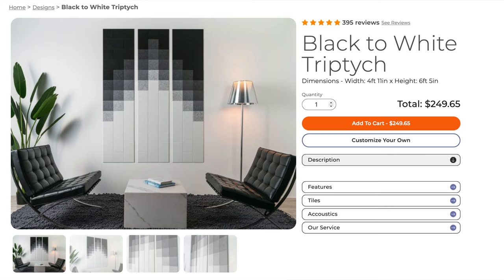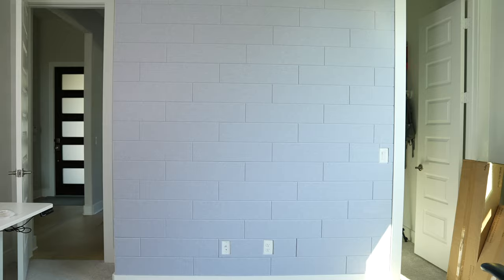I'd like to start off with these felt panels. For the last five months that I've owned them, they have fallen off three to four times. I think it's because I have so many squished together that sometimes they bow out and go crashing down. So if you're interested in these, I'd suggest smaller designs or using more double-sided tape — I was pretty stingy with the tape. I might tear these down if they fall again out of sheer frustration, or replace them with some actual sound panels. Also, I put these felt panels up before I painted this room, and I'm not sure if this gray fits well with the paint anymore.